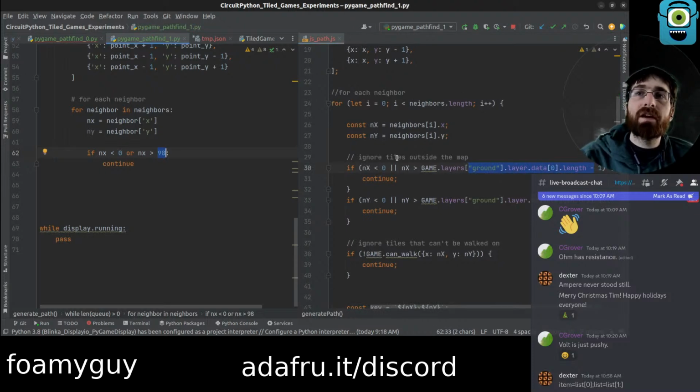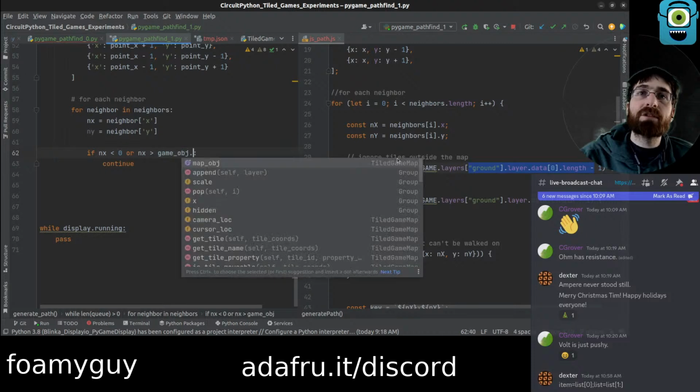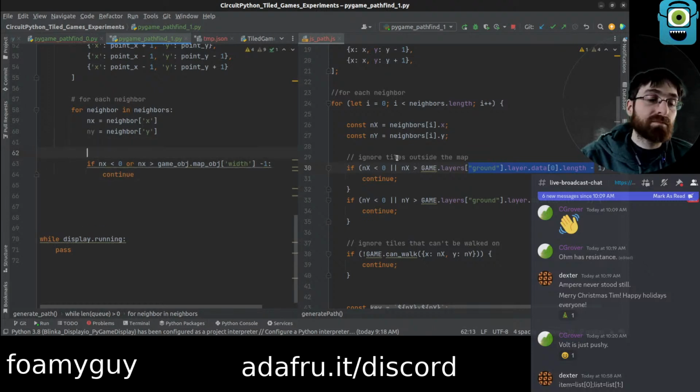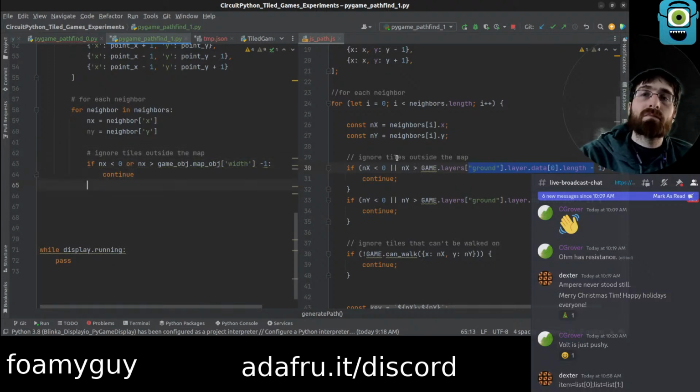So our version of that bit is game object, map object, width -1. Basically, the height, same thing for the height.